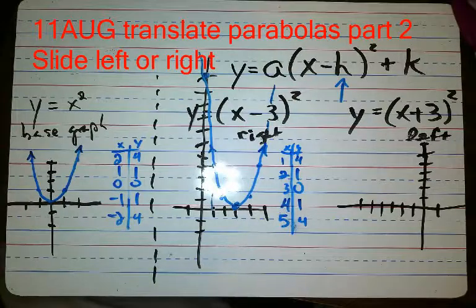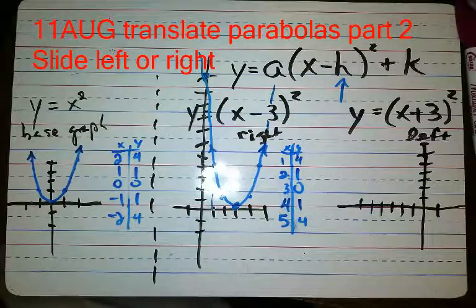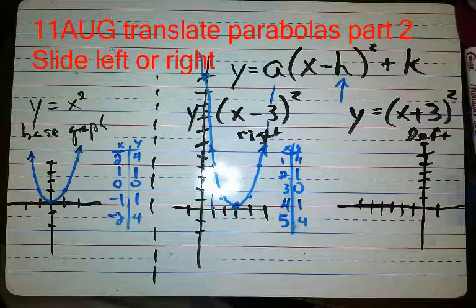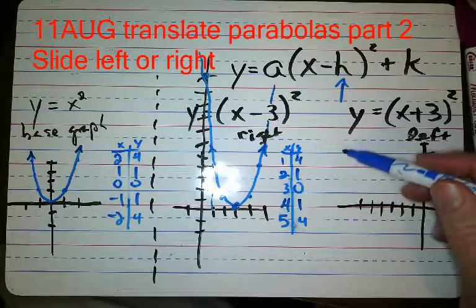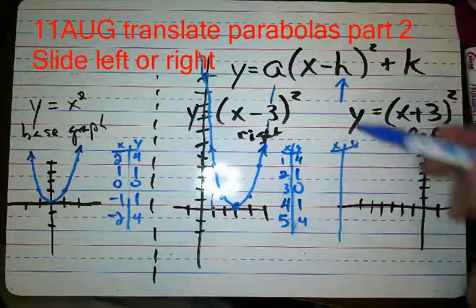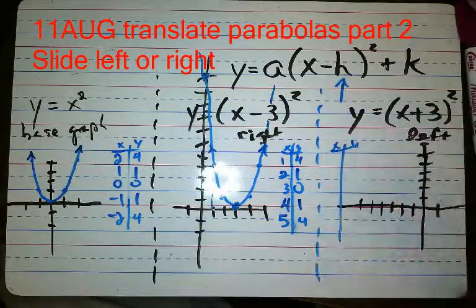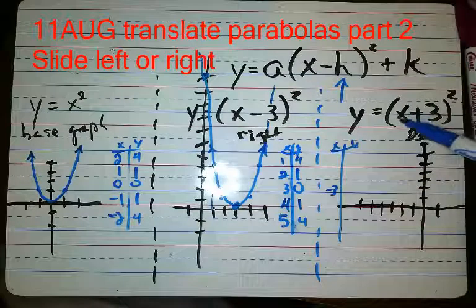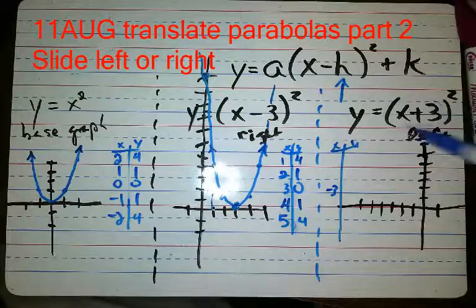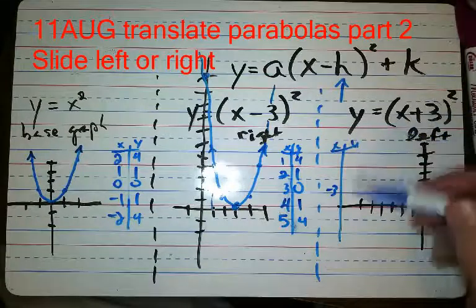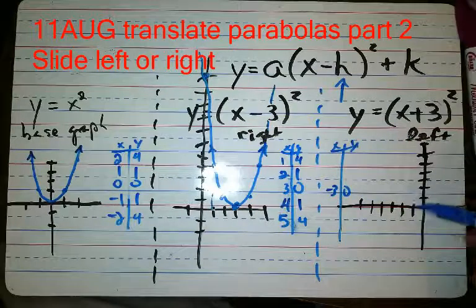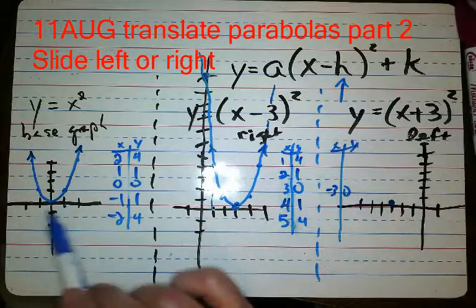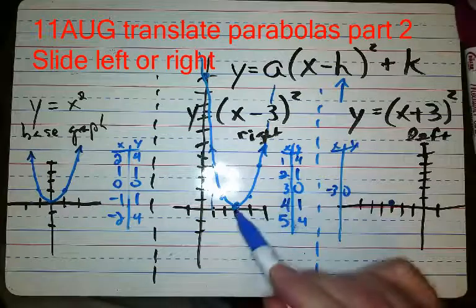Now then, this one's going to move to the left, and like I said, I want to start with the bottom of the graph, so I'm going to use negative 3. I'll put it right here. I'll make my little mark right here so we know we're not looking at that one anymore. So I'm going to start at negative 3. Why did I do that? Because negative 3 plus 3 is 0. So 0 squared is y equals 0. So negative 3, 0. Then I go 1 to the right. I go up 1, just like before, over 1, up 1, over 2, up 4.